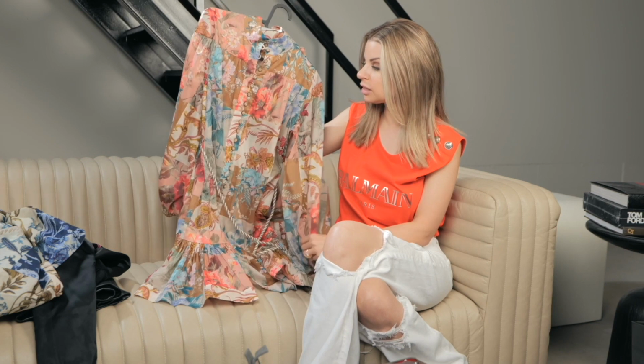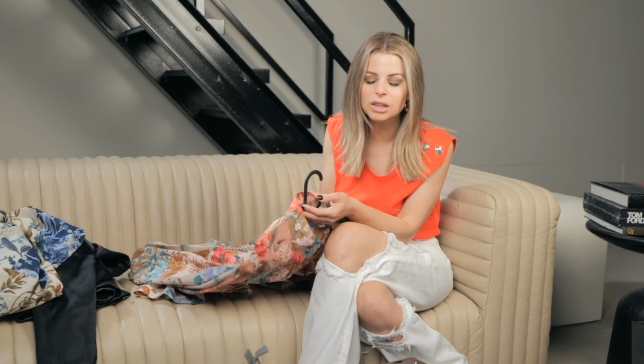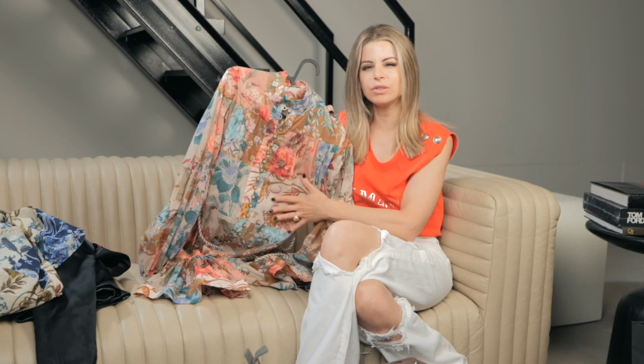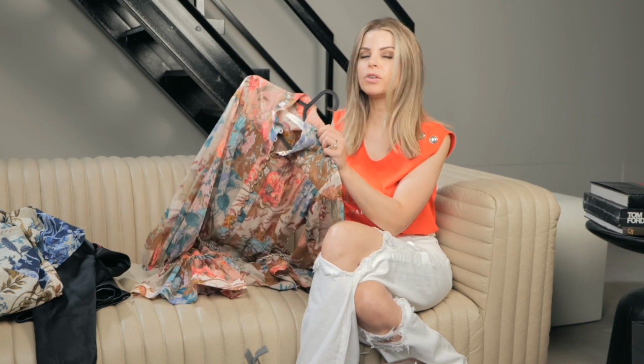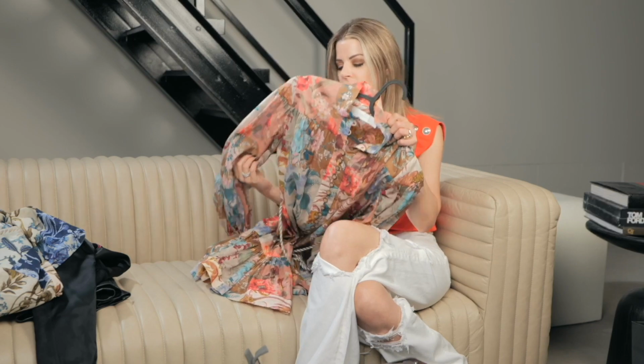So yeah, the print is great. It's also a very light cotton, so just easy to wear. Light spring, summer, definitely a mild fall day because it does have those fall colors. So if you were wearing this with a cool jacket on top and a pair of boots, you could definitely make this a fall piece. Very, very versatile and cool and very me. I absolutely love this piece.